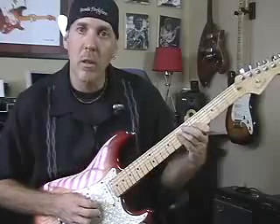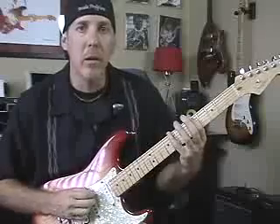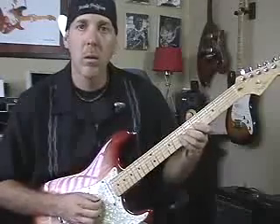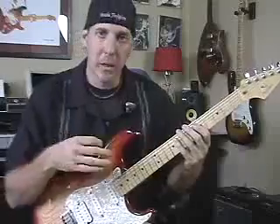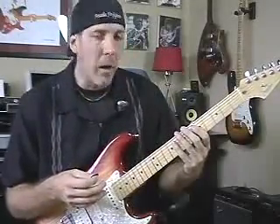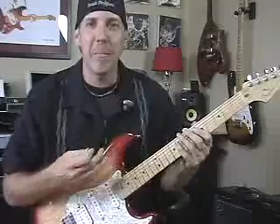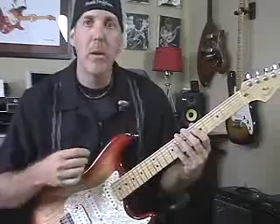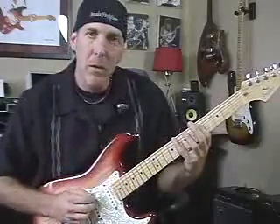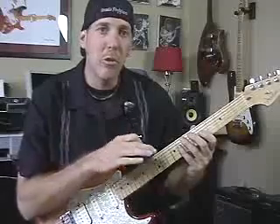Then play half of it and then throw in a lick. So you could start combining it with your licks and your melody lines. You might not at first just practice it up and down a scale — you're not going to really play it straight when playing leads, it's going to sound too stiff. But you can break it up and play it in pieces. Just remember: three notes up, one back, three up, one back, and once you get that pattern down you'll have it. The great thing is you can take that and do it on any scale, or any piece of a scale, or any fragment of a scale.